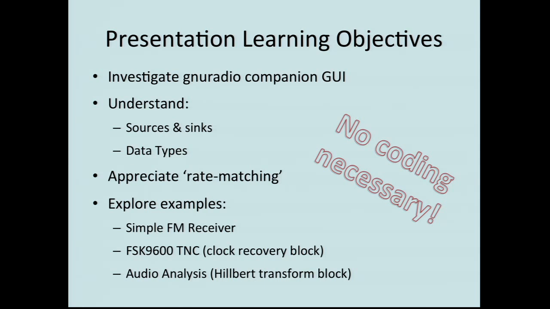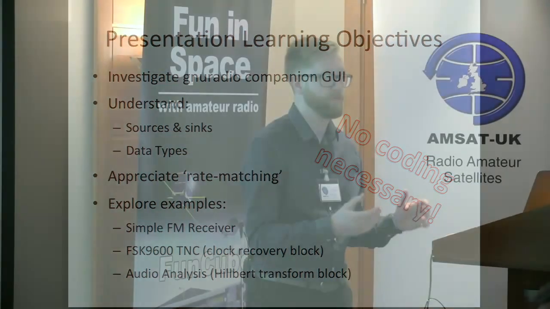And really what we wanted to talk about as well is the understanding of what we do with regards to sources and sinks, the different data types that you have in the system, when to use them, and to really get an appreciation of something called rate matching, which is where as soon as you start putting samples in, say for instance the one that I've got here, which can go up to 2.4 megasamples per second, you need to match these things all the way throughout the chain. If you're trying to hear something coming out of a PC speaker, that will be 48 kilohertz or 41 or 44.1 kilohertz. All of these things need to be matched. So you'll be interpolating, decimating, and just understanding what things are coming out when.